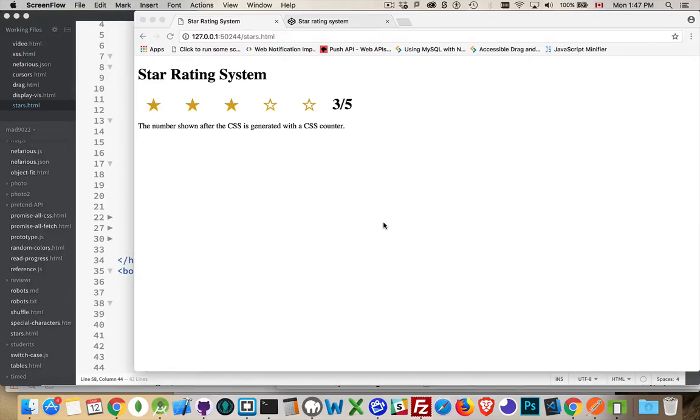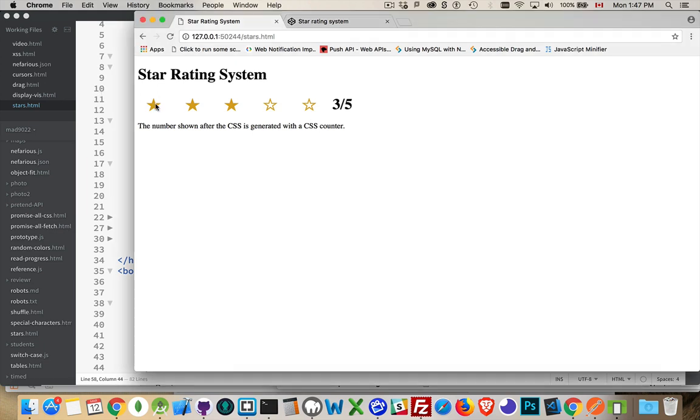Okay, now I want to talk about how to build a star rating system using HTML, CSS, and JavaScript. So I have here a series of stars. I've got a div containing these elements, and as I click on the different stars, I'm changing what the rating is, a value of 1 to 5. I've got 5 stars, so 1 to 5 makes sense. All right, now, how to achieve this with the HTML, CSS, and JavaScript?